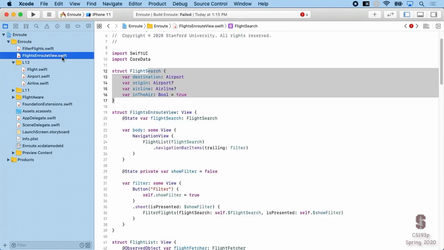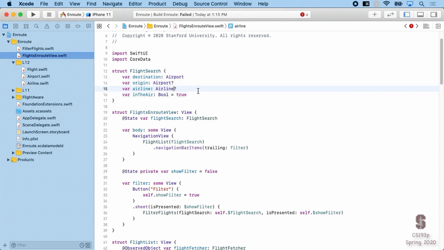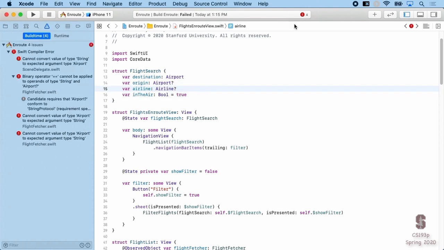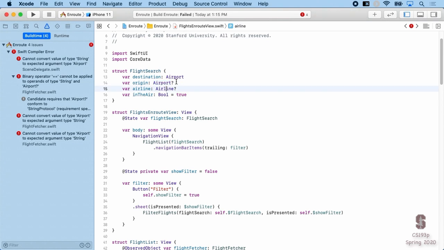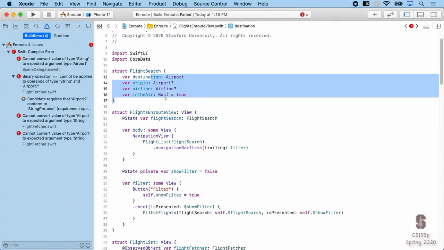Let's see if that fixed it over here. And it looks like it did. So let's see what kind of errors we got. So we still have a bunch of errors, obviously. Our whole code is based on this thing being strings, and these are no longer strings. So let's just work our way through the problems that we introduced by changing this to be object-oriented and fix them one by one. And along the way, we're going to learn a lot about how to create these objects in the database, how to go look them up and find them in the database. That's all going to be part and parcel of using Core Data to make this stuff object-oriented.